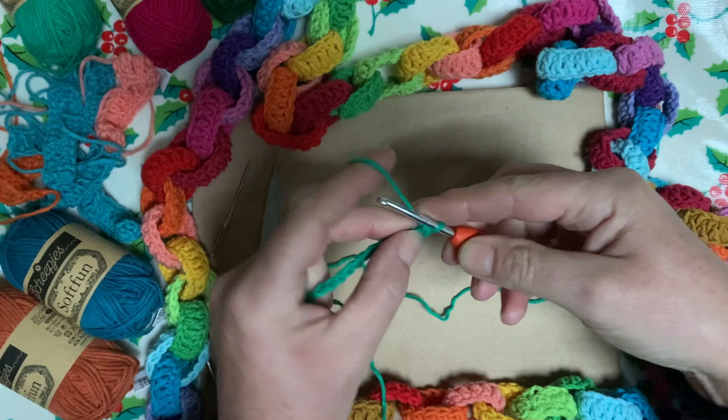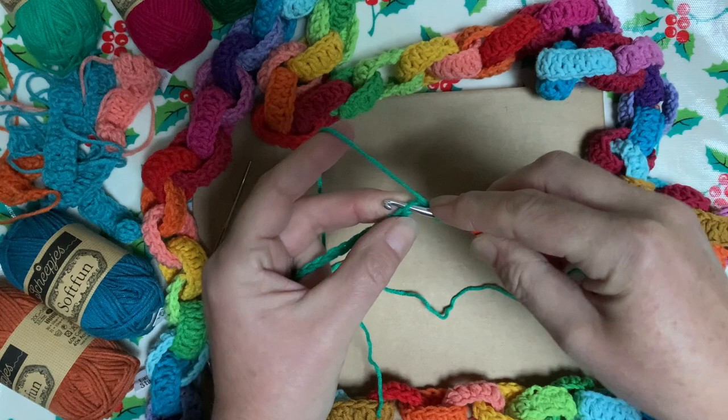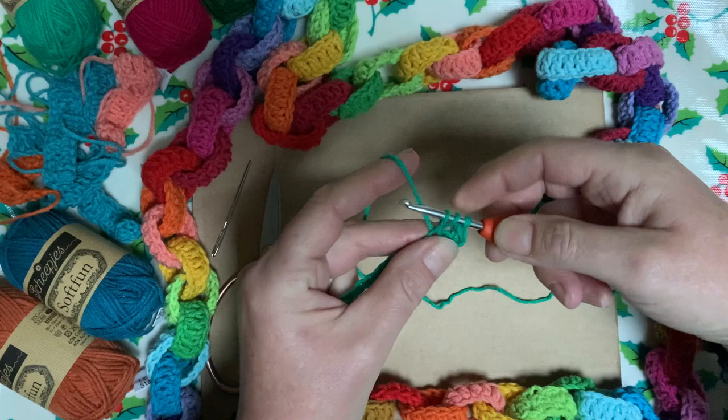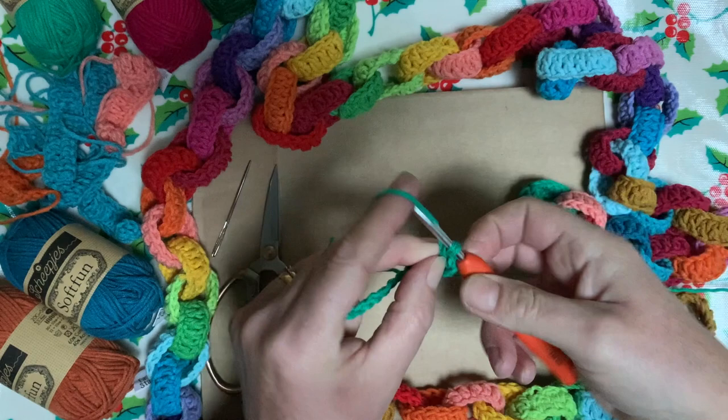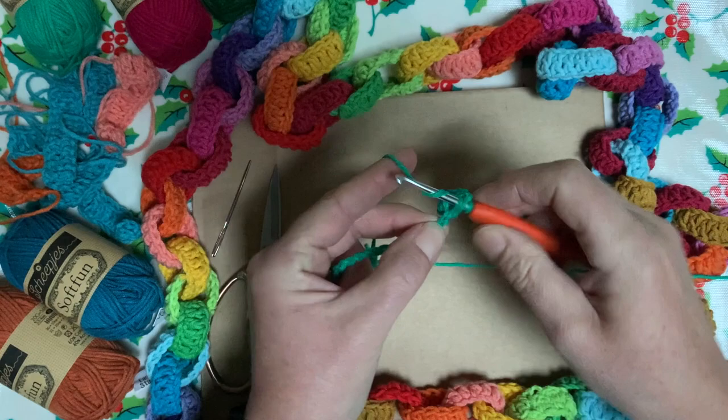I'll do that again. So wrap the yarn around into the next chain, wrap the yarn around and pull back through. Got my three loops on my hook, look, wrap around, pull through two, wrap around, pull through two. I'm going to continue doing that all the way along my chain and I will end up with 16 trebles in total.